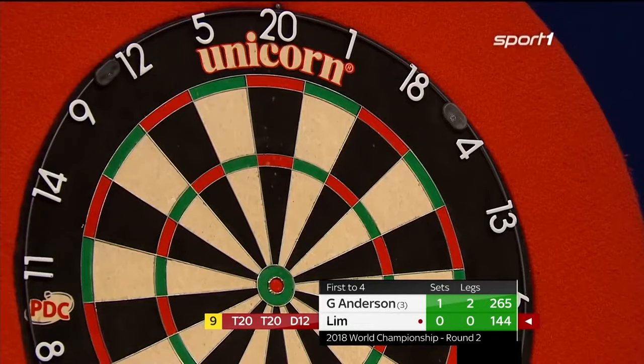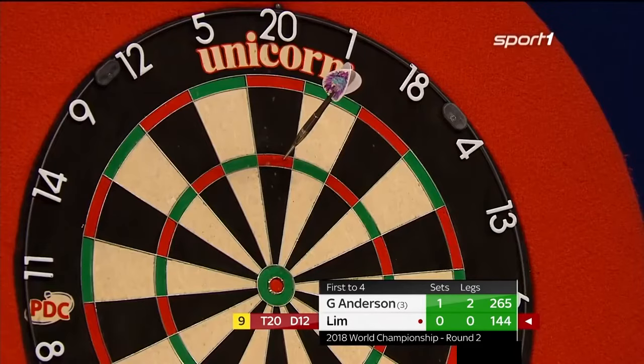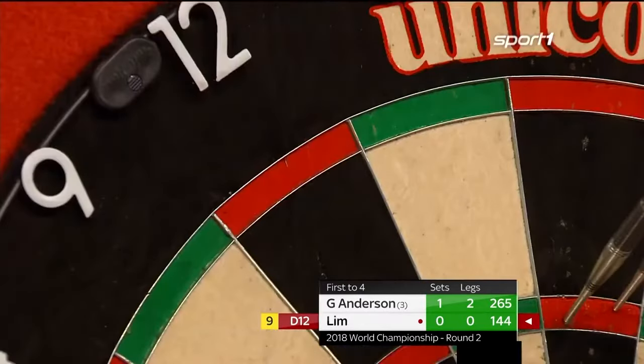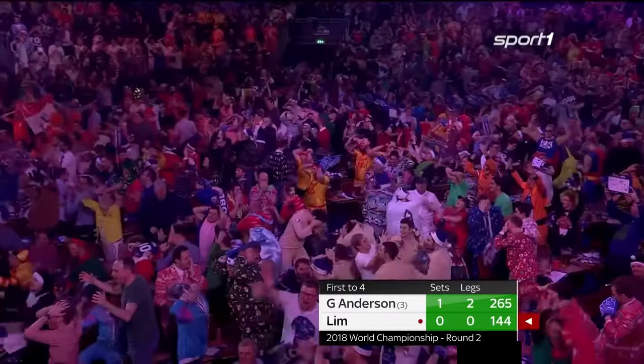Triple 20, Doppel 12. Ja, Nummer 7. Come on. Ach, er hat so ein gutes Gefühl auf diese Triple 20. 9. perfekter Dart, Doppel 12, das gibt's doch nicht. Das gibt es doch nicht.